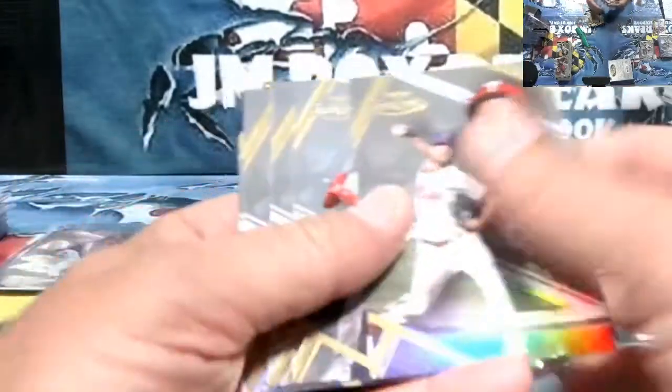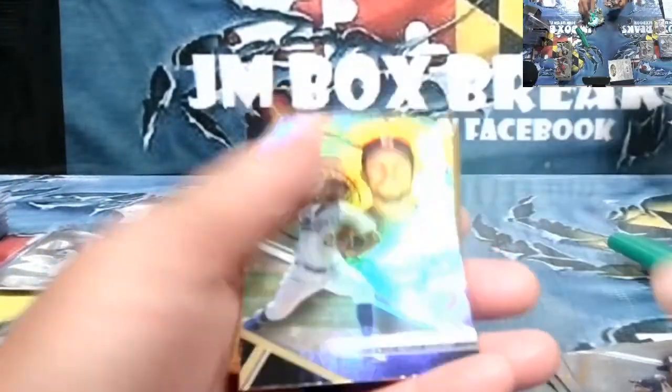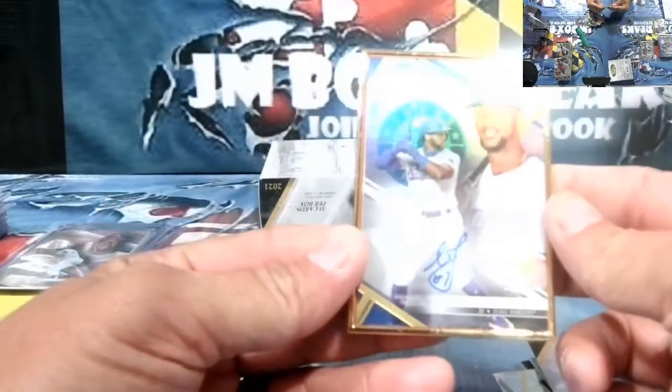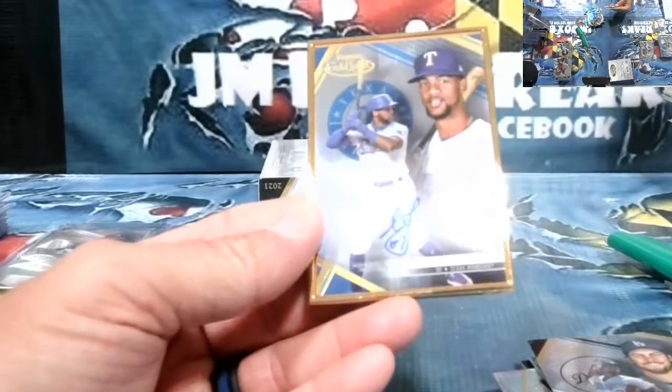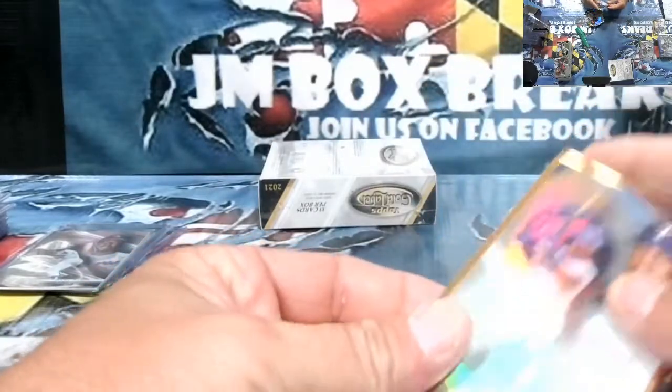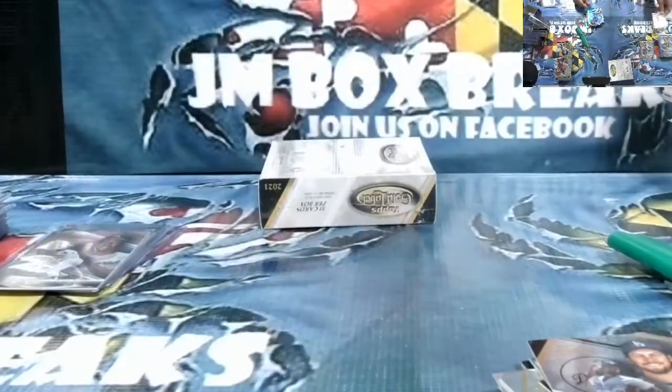Mark McGwire, Class 2. Class 1 of Trevor Bauer. We got a blue of, gotta be kidding me, Tavares, numbered to 50. At least got a decent double here, Jason. Numbered to 50. Unbelievable tops.